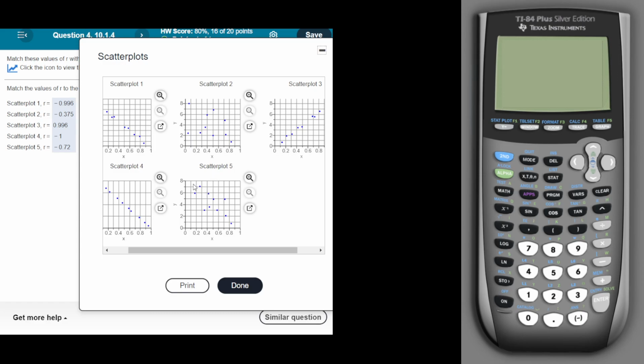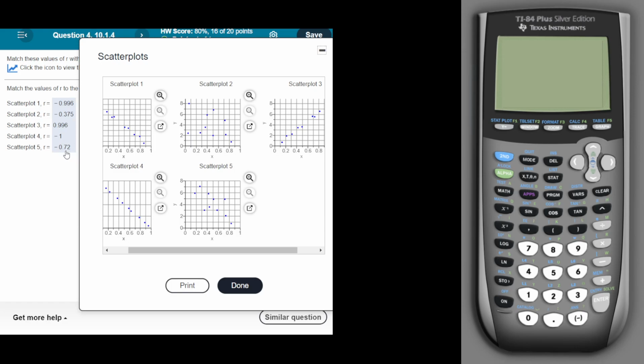Okay, let's take a look at number 5, for example, scatter plot 5. You can see these numbers are kind of falling down. You can see we have one lone value here. We have another point here. These values are falling, so it has to be negative for scatter plot 5. Same thing here. You don't have any points up here, so it can't be rising. Once again, these are also falling. So both of these, scatter plot number 2 and scatter plot 5, should be negative.